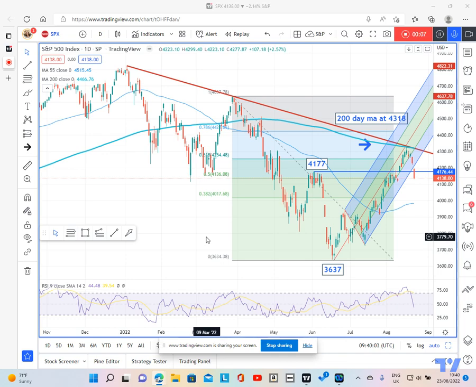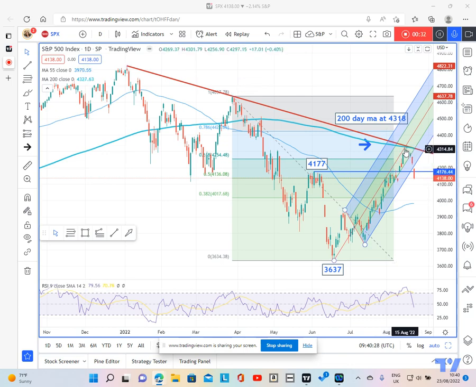And today we're going to revisit the S&P 500 chart following its rejection from its 200-day moving average last week. We've discussed this recently quite a lot. We discussed the fact that we thought this entire rally up to the 200-day moving average was likely to be a bear market rally, and in fact a correction only.